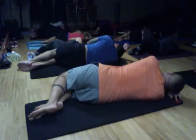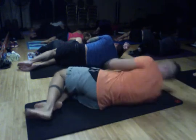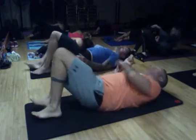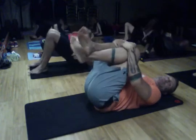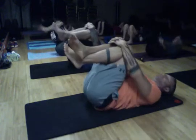Nice inhale. Exhale as you roll onto your back. Take your time. When you get there, pull those knees into your chest. And now rock side to side.